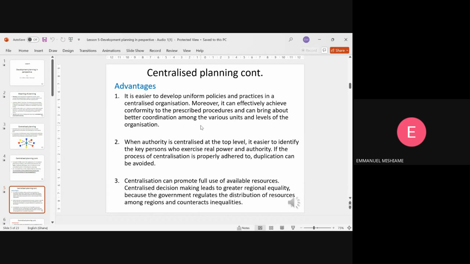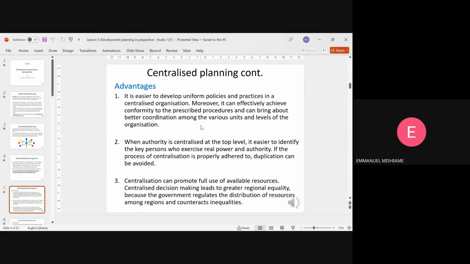Let's take Ghana once again as a centralized state. If the government wants to share 1 million Ghana cedis, let's say 100 million for every region in the country, they will not view Accra as greater than, let's say, the Western North because it was created new. No, they will view everybody on the same level. And so the distribution of available resources will be very easy.